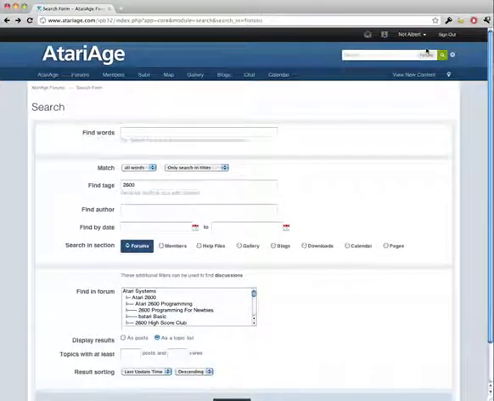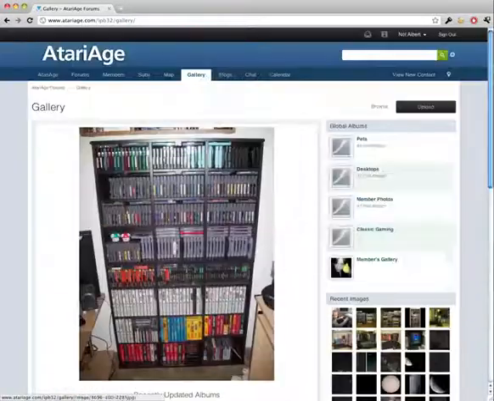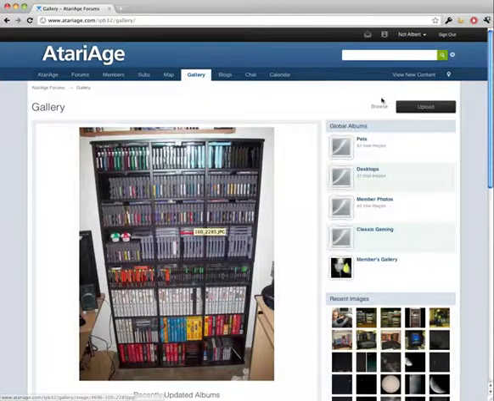And then let's see. I showed that quick tag system. I've shown you UCP, notifications, gallery. Okay, let me show you the gallery here. Now this gallery is completely different. It shows a random image at the top here, and you can also browse, but I'll get into that in a minute.